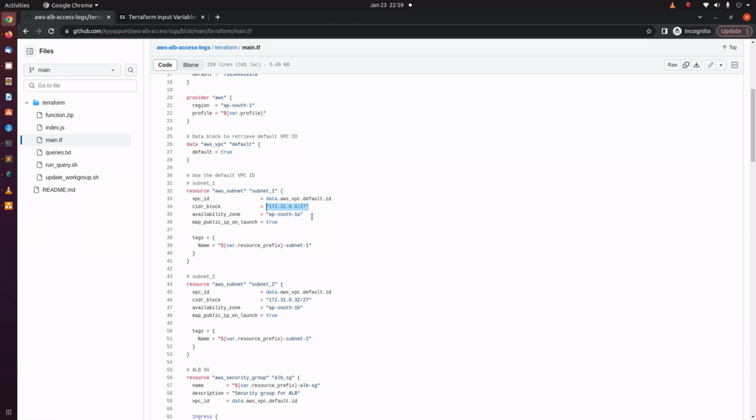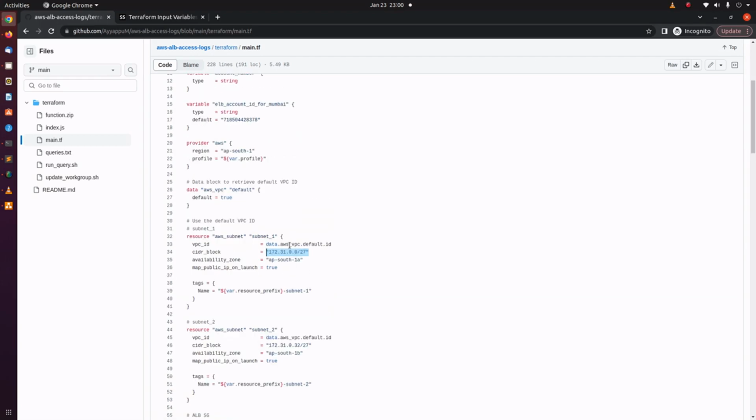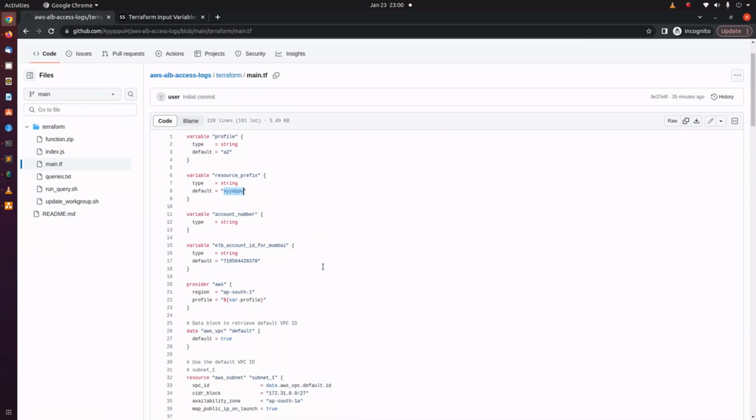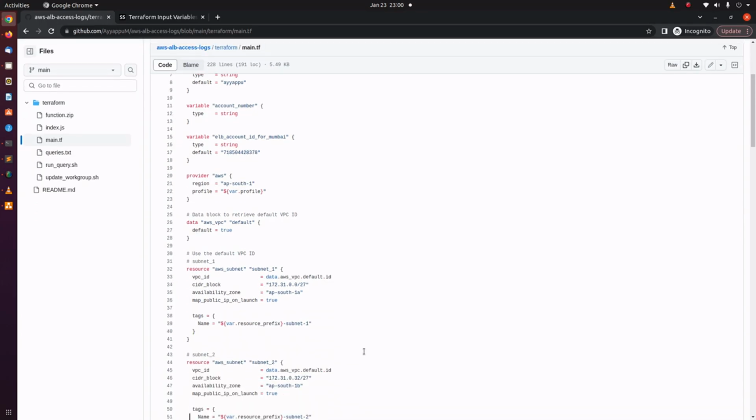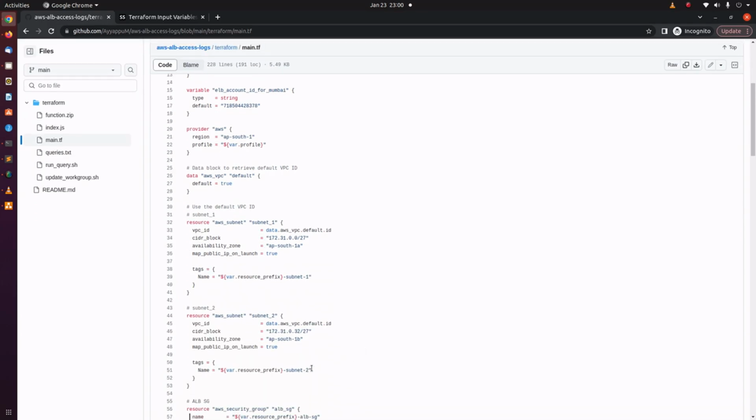So subnet 1 will be in 1A, subnet 2 will be in 1B, and then map public IP on launch. So it will use a public IP if you mention it as true. And then you are going to name it as prefix hyphen subnet 1 as its name, and then prefix hyphen subnet 2 as the name of this second subnet.